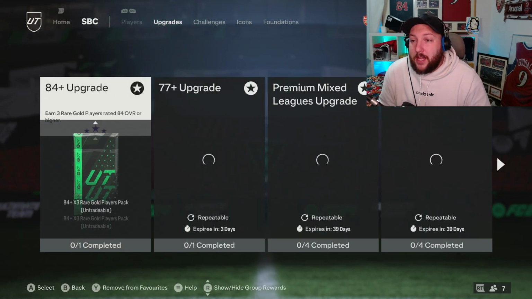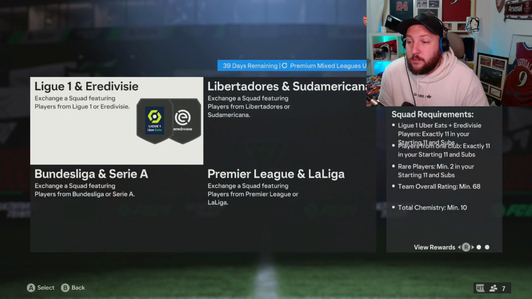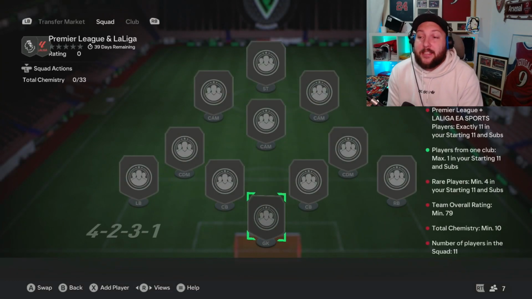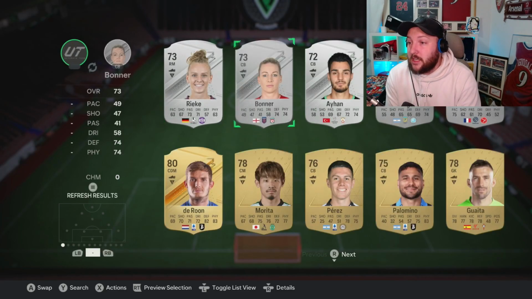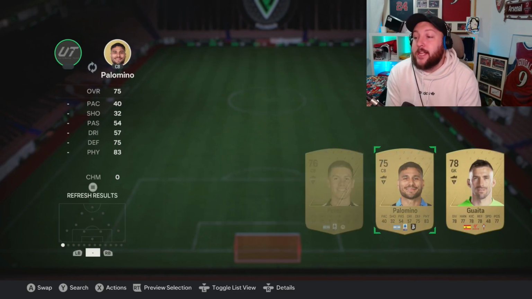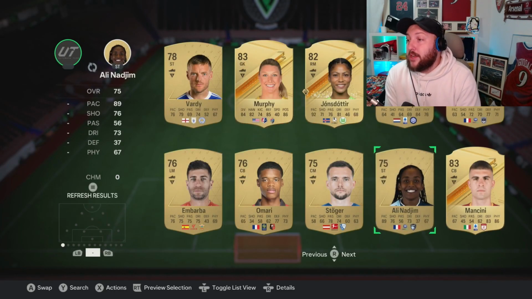And then once you start completing these upgrades, for example, with the cards that we've got, we can do the Prem and La Liga. This is going to give us an 82+. So just to show you, we're just going to go to newest, and you can see the cards that we've got here. Anything that's Premier League related is going to go into this SBC. And we're just going to go from there.